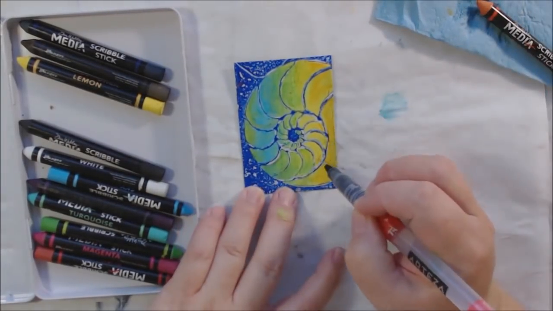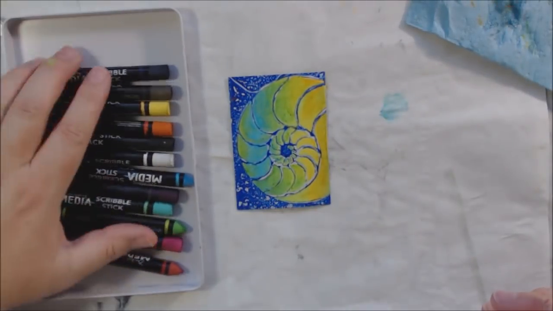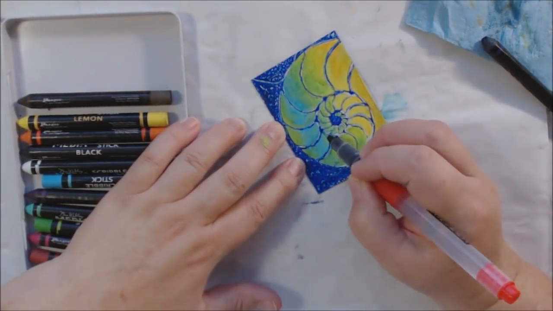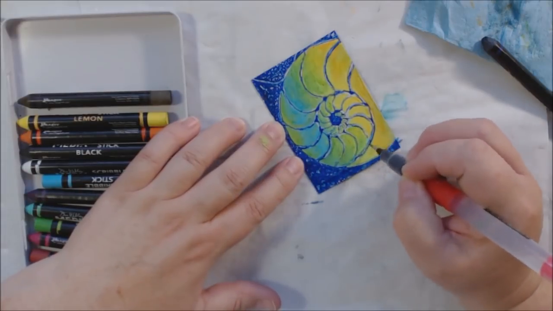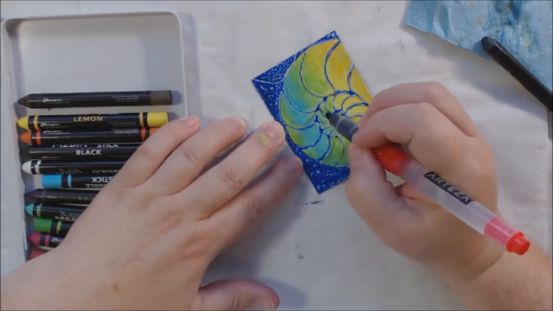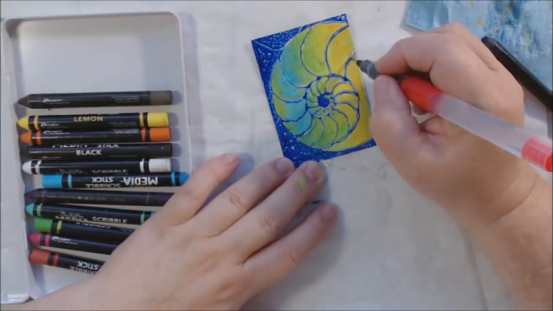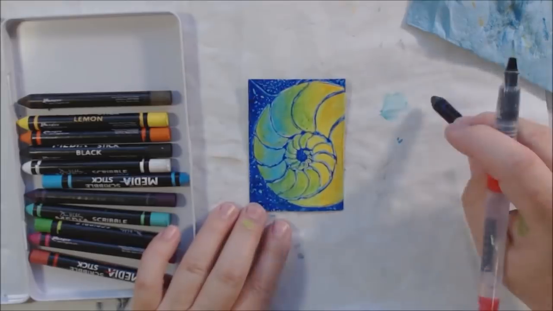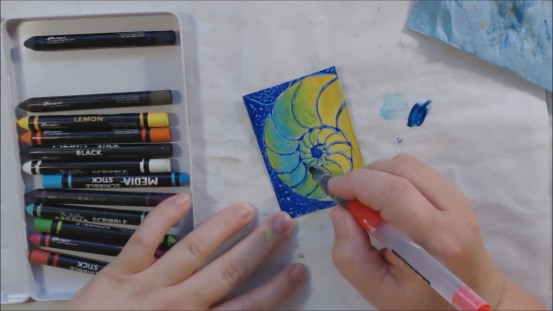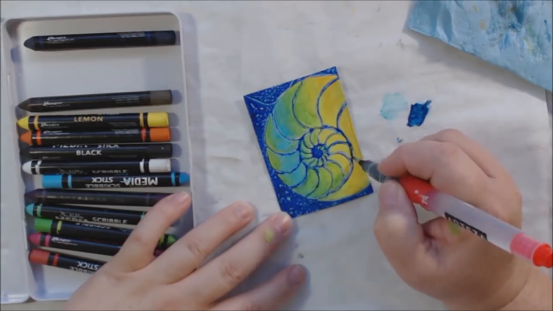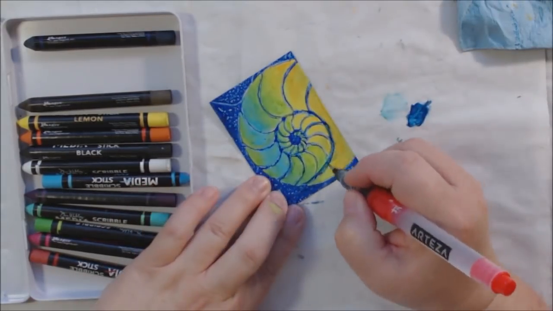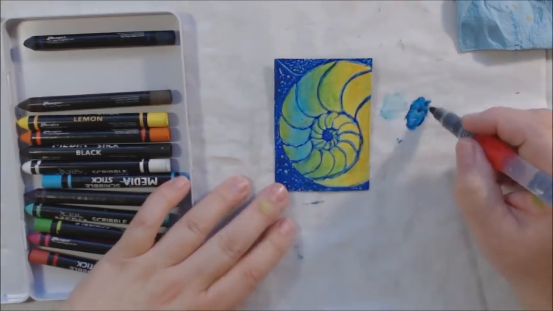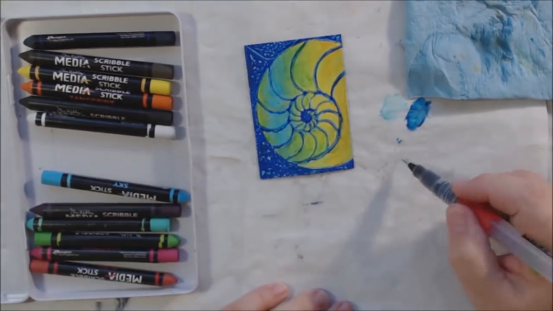Once this was dry, this is going to be my day 16. I decided to enhance. When you use a stencil, even if you're gel printing or whatever, sometimes it just looks like a stencil. It just looks like 'oh she put a stencil on there, woohoo, how is that art?' So I'm gonna enhance it and make it more mine by adding things that I found interesting to it. This is a fun thing to do with stencils. Everybody can buy a stencil and use it, but how do you make it look as if it's art and not just a slapped on stencil?